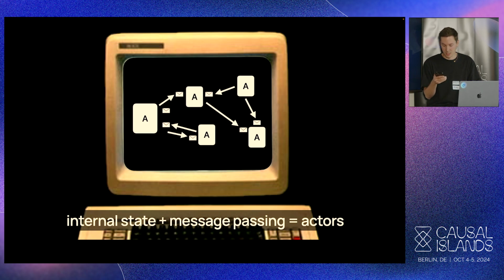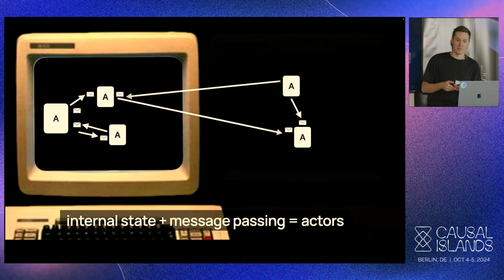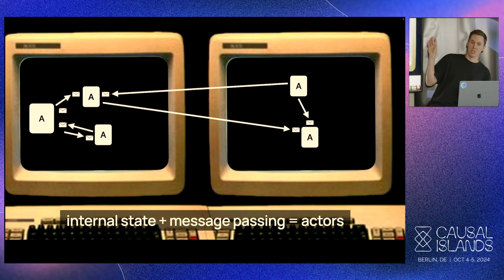More abstractly. And then something fun happens because your internal model is self-similar to the system that you're running on. You get really powerful properties. Like, if we do this with networked computers, some of the actors could actually run on a different machine, and because the actors pass messages, in these cases they just become messages between the computers as well, and that's really cool.